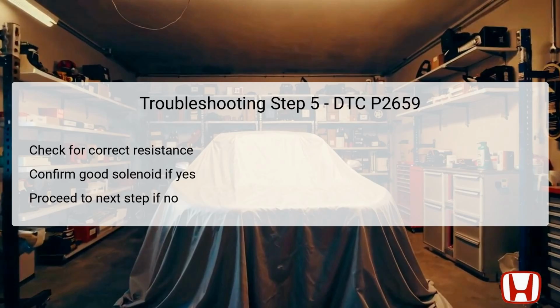After measuring the resistance of the rocker arm oil control solenoid A, the technician needs to evaluate whether the reading falls within the specified range of 13.9 to 16.9 ohms at room temperature. If the reading is within this range, it indicates that the solenoid is functioning correctly regarding its electrical resistance capability. This suggests that the solenoid is likely operational, and attention should turn to other electrical connections and related components, such as wiring and the engine control module, PCM.